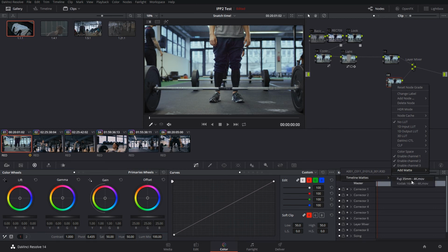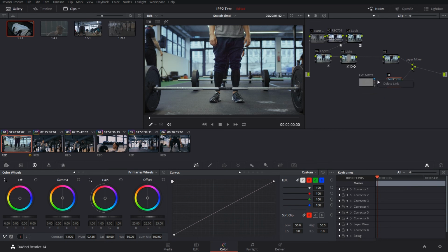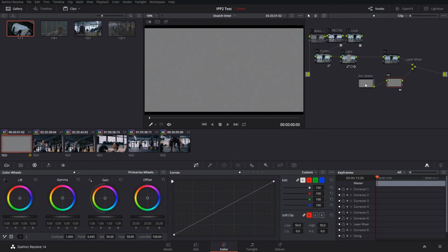So now I can change, so I could go from the Fuji 35mm, which is the one I normally use, except I want it to be a little bit more grittier. Let's say I wanted the movie to look a little bit more grittier. So I would add the Kodak matte. I would have to delete this as a matte and bring it in as direct footage.